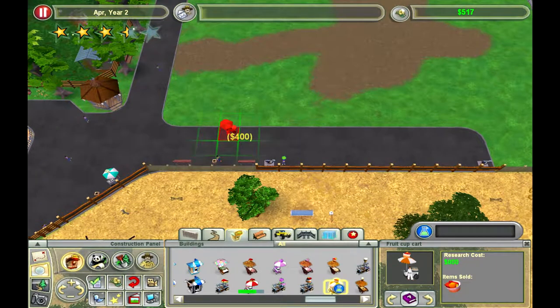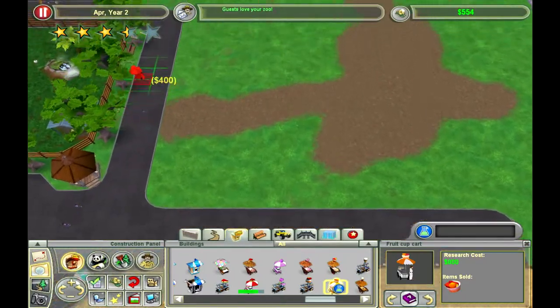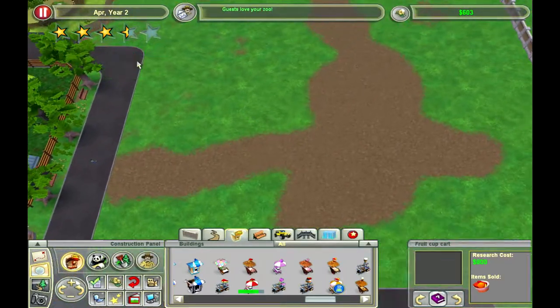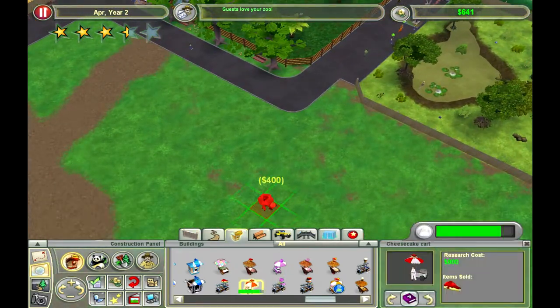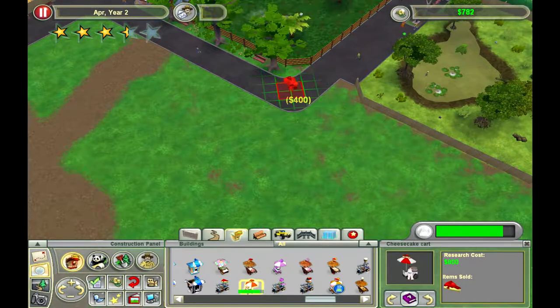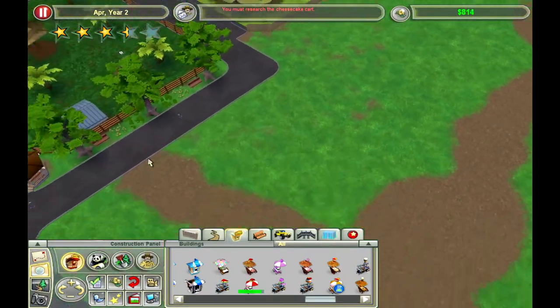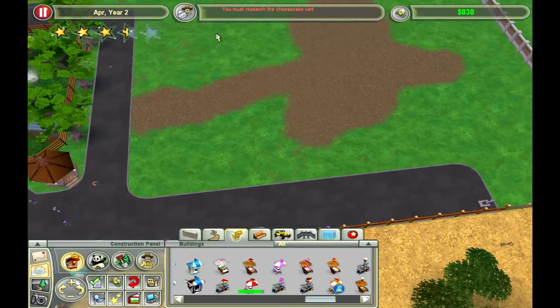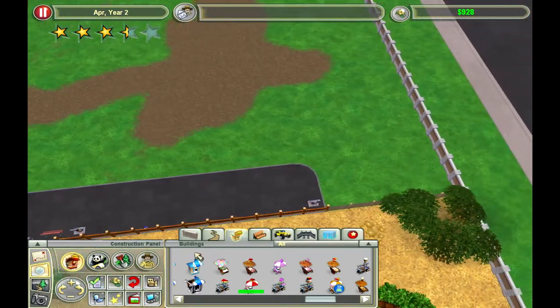Maybe over here. Or maybe, no, we can't put him in there. Something's blocking the way. Can we put him in like, will he fit? I wonder if he would fit in there. No. He'll not fit there either. We need sort of like an exhibit in here as well, but I don't know what I'm going to put in. Might put like a wolf exhibit or something.